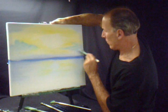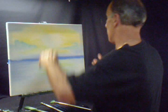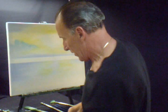It's always better to put it on lighter than darker, because if you put it on too dark, you can't take that away as easy as you can if you have it lighter. Now we'll take the tape off. We'll have our water line, just like that. Then we'll come up there and blend that in. Blend it down.